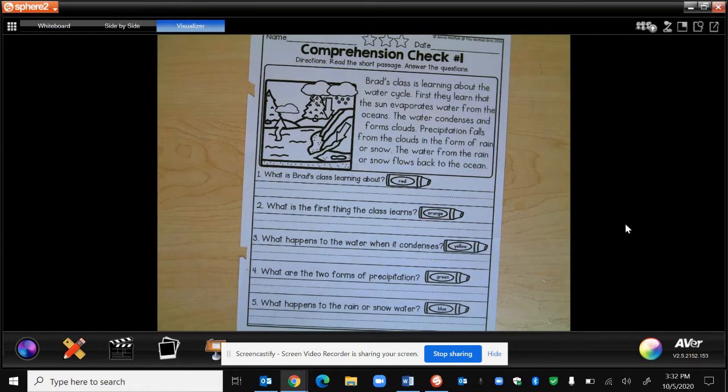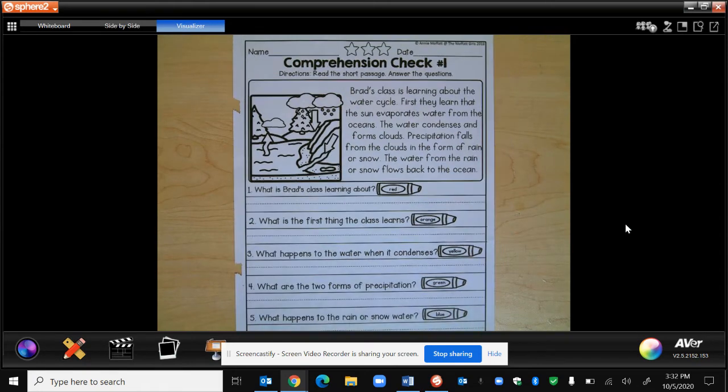Hi guys, so today for reading we have a couple of assignments to do. The first thing we are going to do is one of these comprehension checks, okay? There are actually a packet of 4 of them in your stuff that Mrs. Hiller gave you yesterday, but we're only going to do one of them today. So what I need you to do is go get this comprehension check out one and then come back and press play when you're ready.